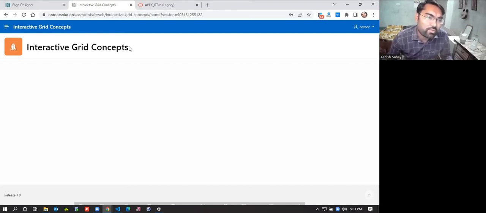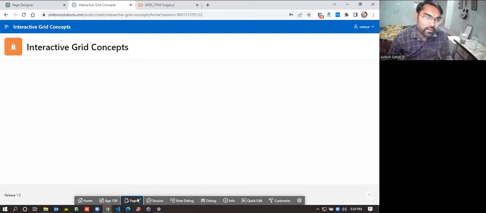Oracle stopped using them and introduced the interactive grid. So to support multi-row inserts, updates and deletes, interactive grids are the best suit. Let's see one by one how we can create and how we can do all those DML operations on top of the interactive grid.